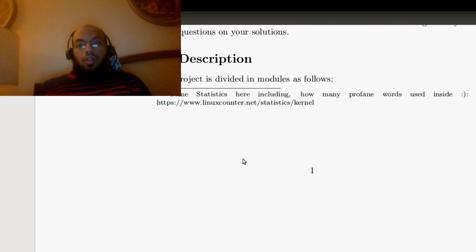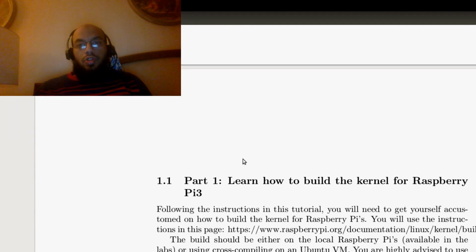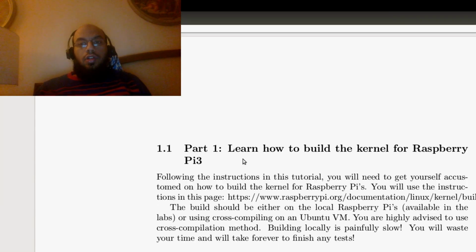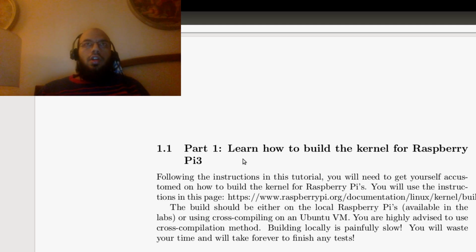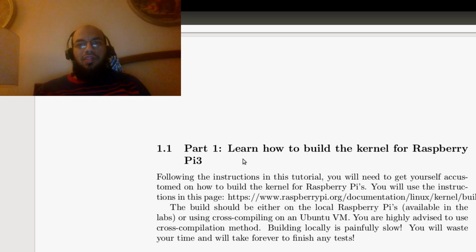As I said, we will divide the project into modules, but today I will start by telling you a few things about how to set up the environment and get a working development environment. First of all, as many of you know, we are going to be using Raspberry Pi 3s. Right now the lab is all set. We just need to fix the Raspberry Pis in the lab and fix some access control, because we want the Raspberry Pis to stay in the lab.